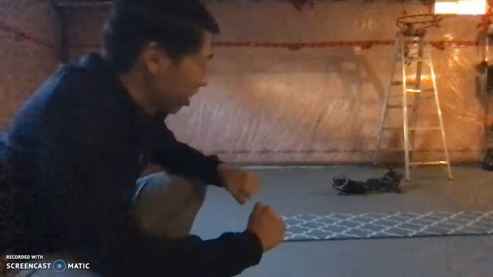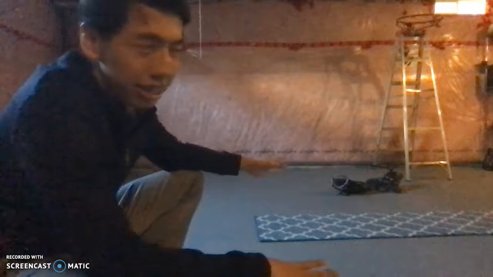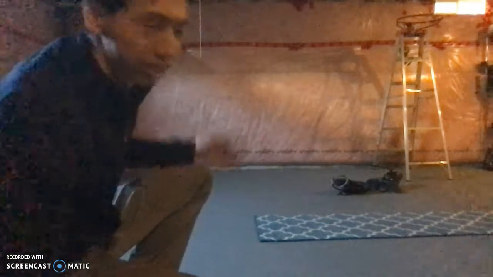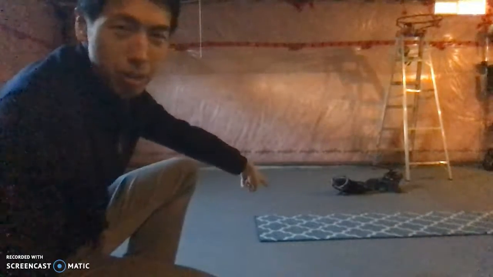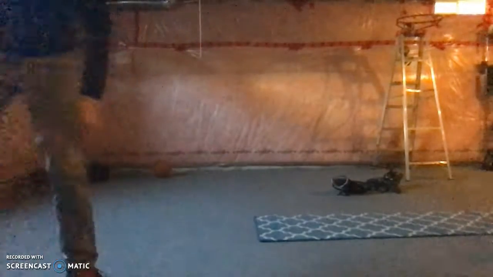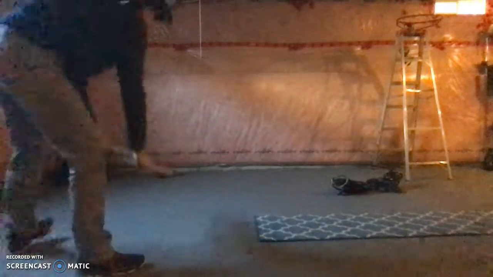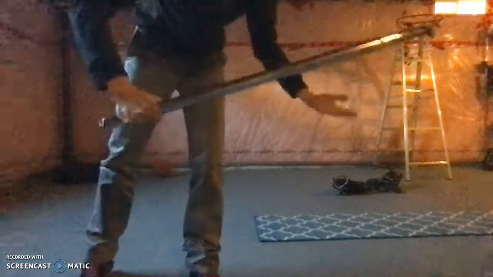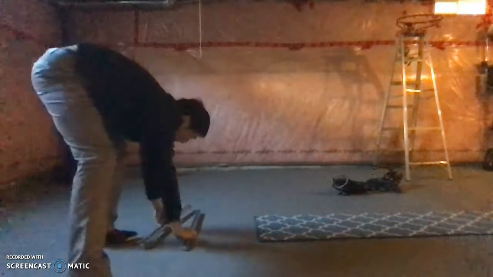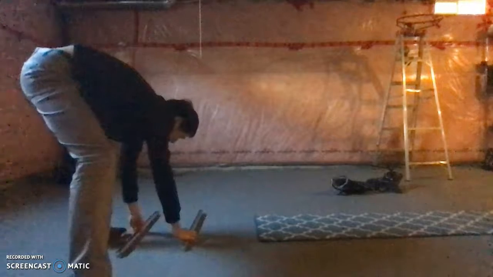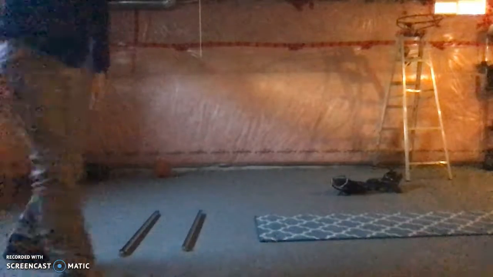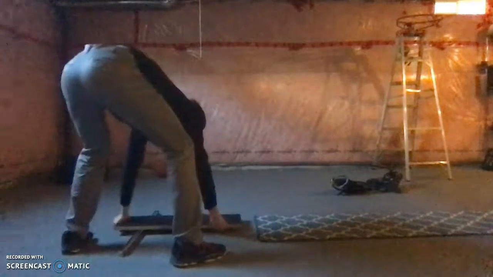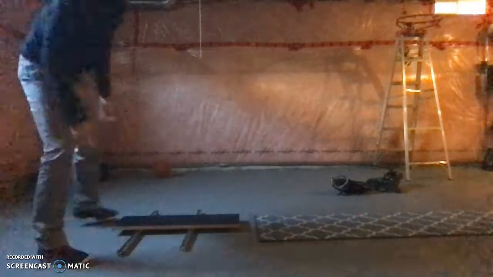So I've got a carpet here, and let's just say that that carpet is land. Let's say my basement is all water. I'm in a boat, so not a sled, but a boat on water, and I wanna get on the land here. But right now I'm on a boat. Putting these guys down: these are just metal cylinders that I have lying in my basement for some reason. I have two of them, and they're going to be rollers. That's going to be my best way to try to simulate a frictionless surface, or a boat on the water.